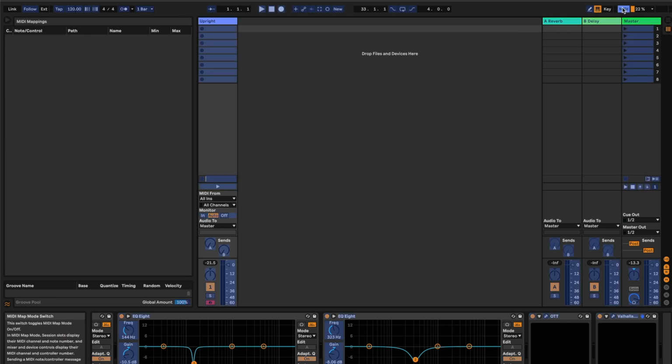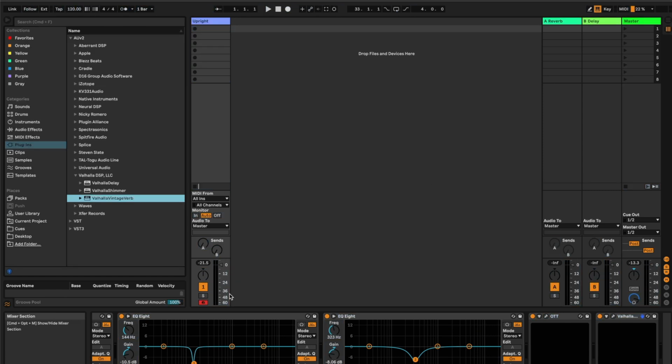So we're going to go to MIDI, click the fader, and move a fader on our MIDI controller, and there it is. Notice how it defaults to 6 dB as the max. We don't want that. We want it to stop at 0 dB when we turn it up. So let's turn it up. And there, the max is 0.